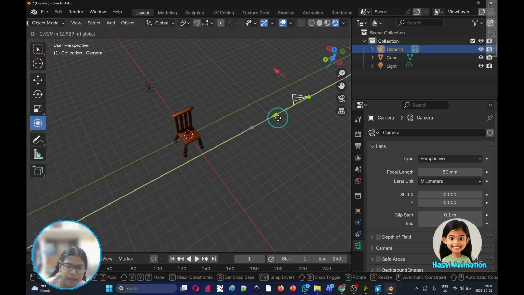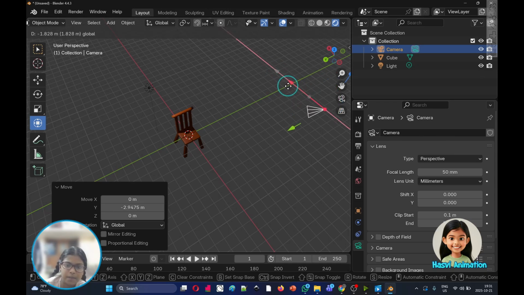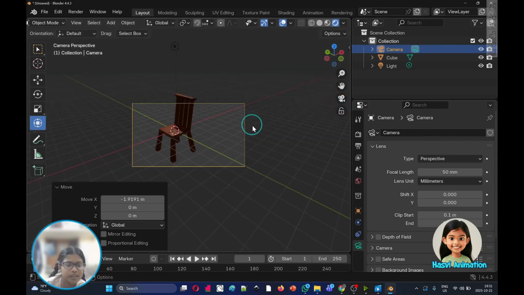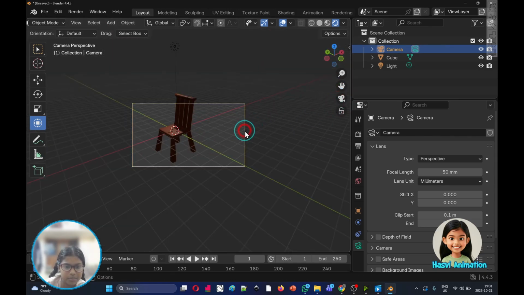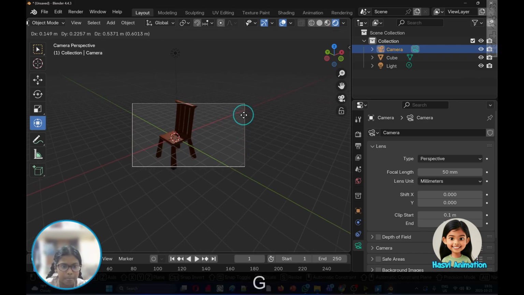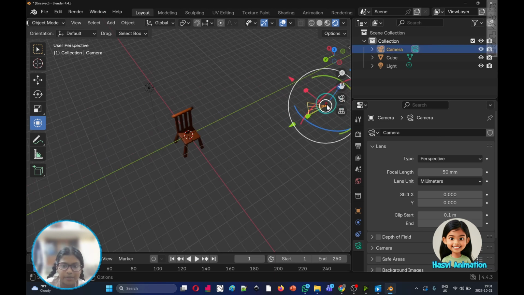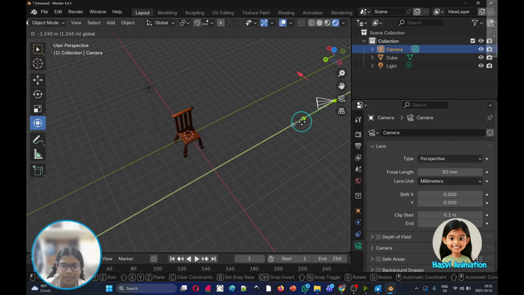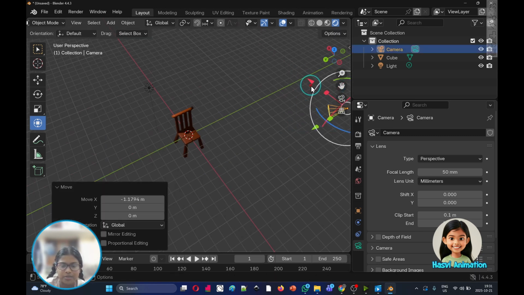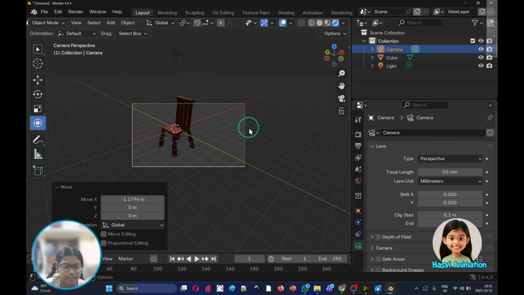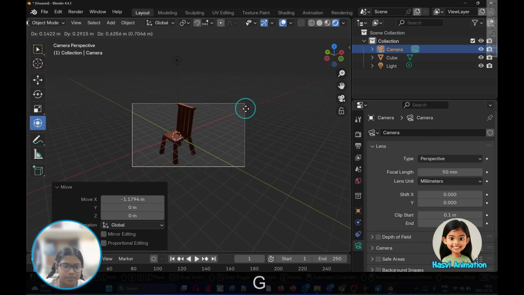I want to move it back, but this way, corner. And now I move it a little bit up, so go G, G. A little bit more would be nice. So 1 more, 2 more, there. Now it's good.